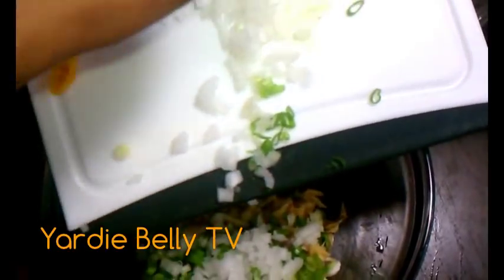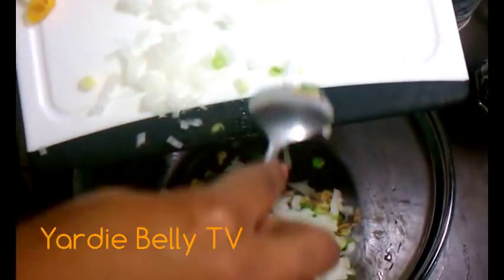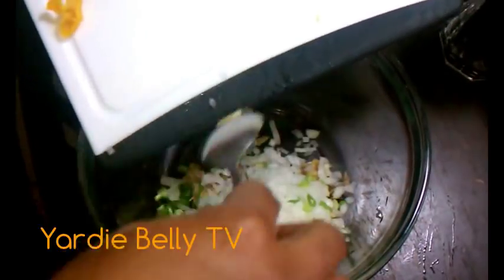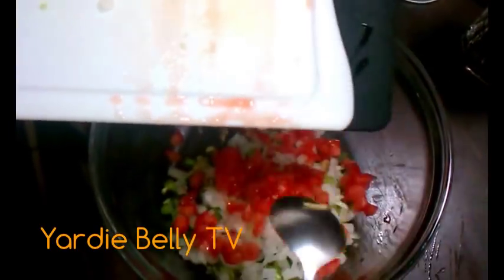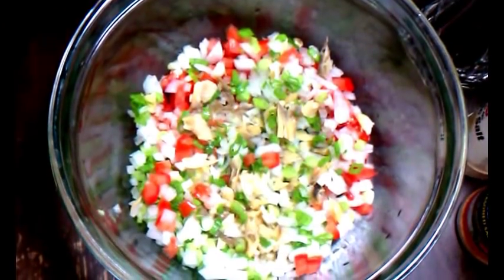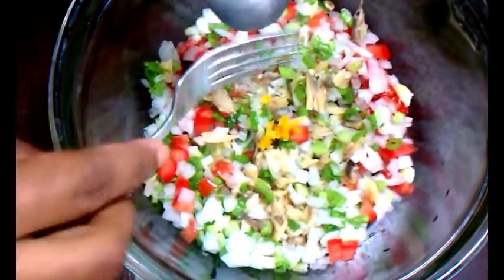Adding the scallion and onion — not the pepper yet. The pepper is a little too eager; we can't put the pepper in whole. We have to chop the pepper up real fine, as we're using original scotch bonnet peppers, folks. I'll add the tomatoes and then add the pepper afterwards. The pepper has been chopped, so I'm going to add just a tiny amount — maybe a quarter of a scotch bonnet pepper — to the medley of goodness here.